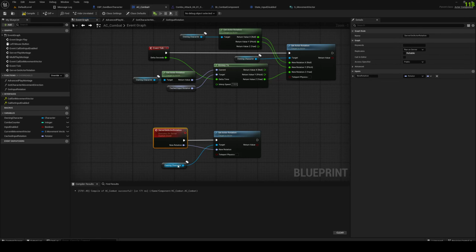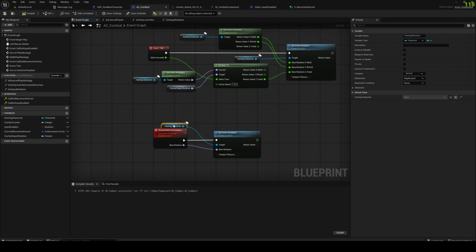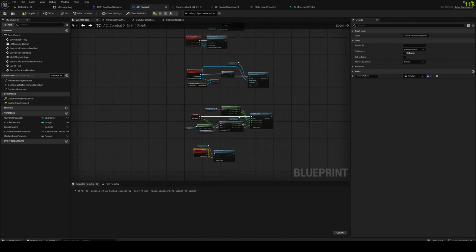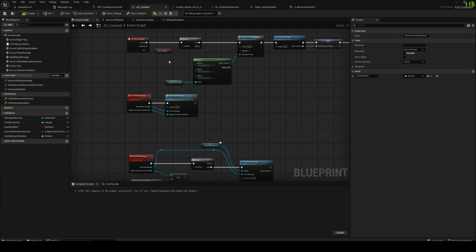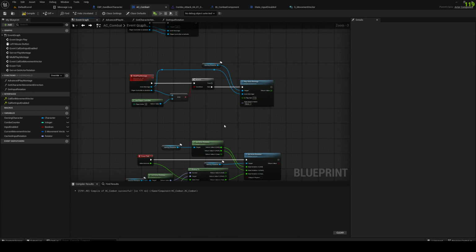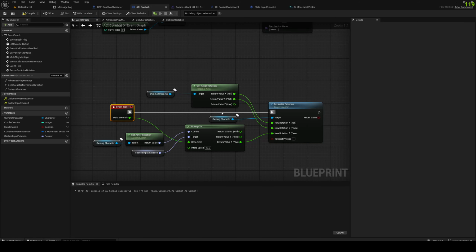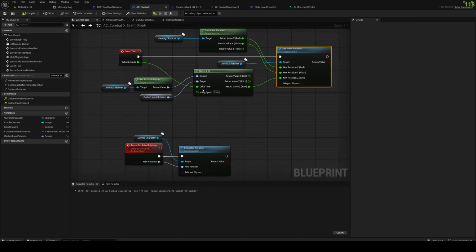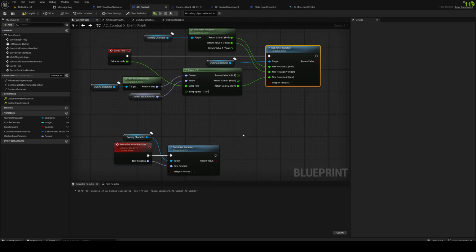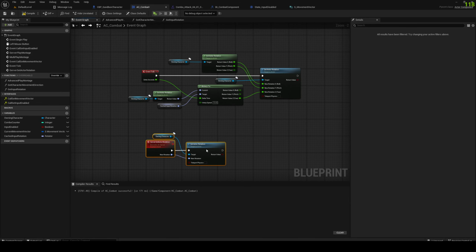That should pretty much be it, I believe. This should not be reliable because, as I said, we're lerping it every frame here on tick, and it doesn't matter if it skips a frame, that's fine. And we also don't want to call a reliable function on tick. That's gonna destroy our lives.